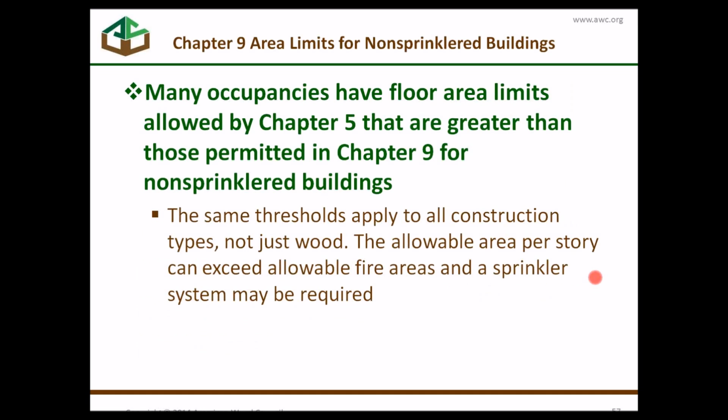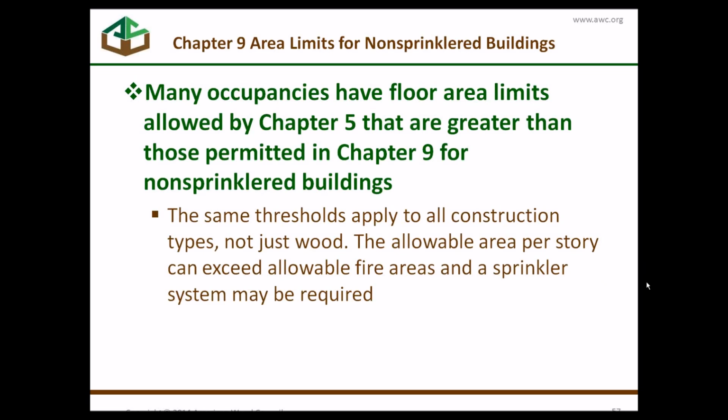All right. I want you to be aware that we can go ahead and calculate an allowable area for a building under Chapter 5, but we do always have to check Chapter 9. Chapter 9 has a direct effect on the allowable area of the building. Why is that? Well, you calculate your allowable area in Chapter 5, and you go to Chapter 9 and you might find out you can't have that non-sprinklered building for the use group that you have and the type of construction. Non-sprinklered is not permitted. You might find that in any number of given cases.